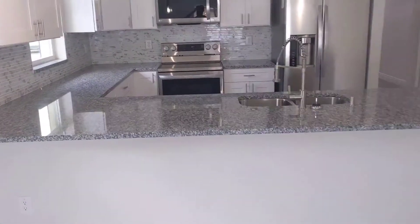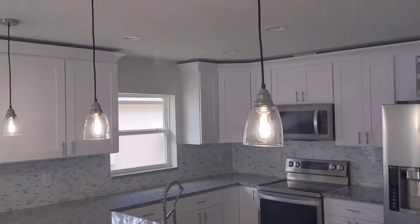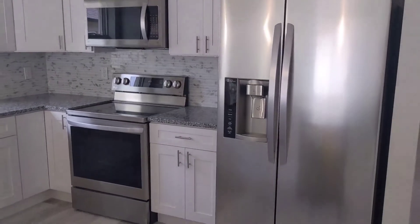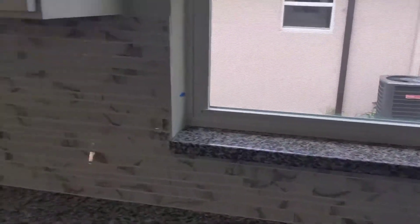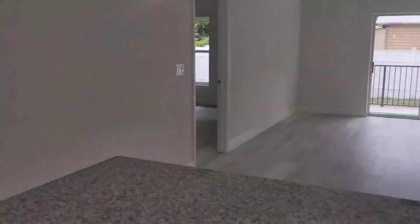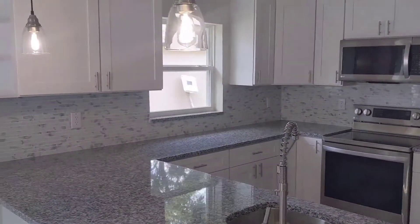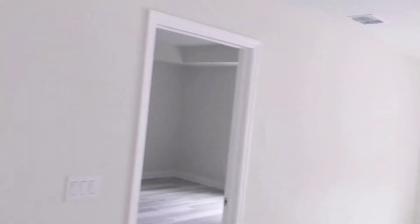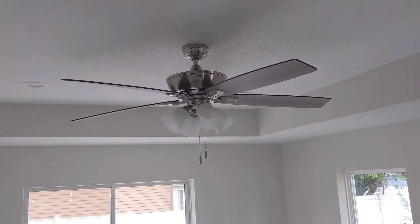Then there are these upgraded showers with the tile inlay on the walls and the recessed shelves. If you compare their houses to other builders, there are just little things you're not going to find — like at Domain Homes — like these nice pendant lights, wine rack cabinets with crown molding, upgraded LG appliances, and the backsplash. All the other builders are going to charge you a lot of money for things like this tile backsplash and upgraded appliances. At other builders you're getting Frigidaire, not LG, and no free backsplash. You're never going to see crown molding on the cabinets in this price range around $300k in East Tampa. Those houses have regular base lights, no ceiling fans — everything is an à la carte upgrade.